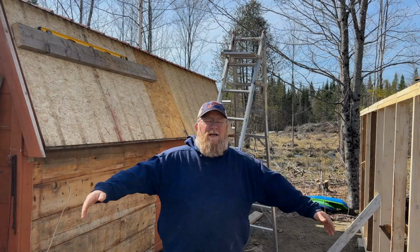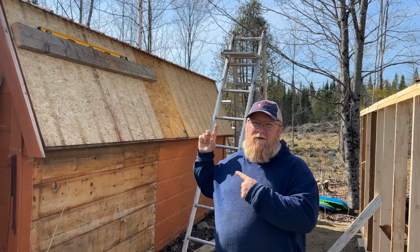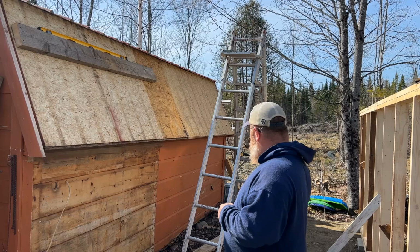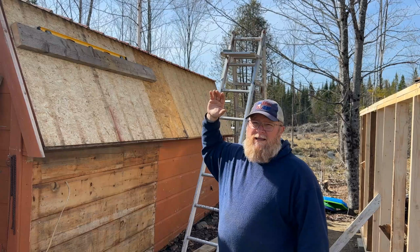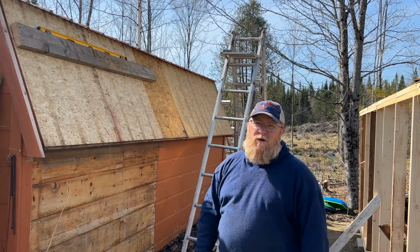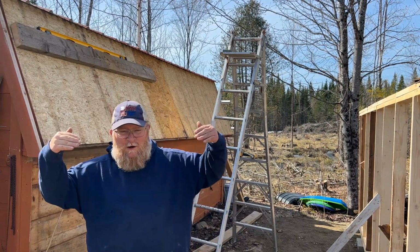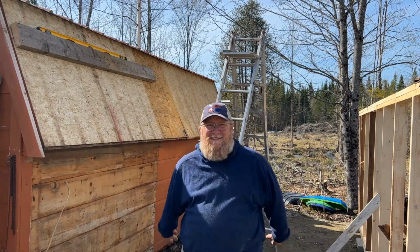Good morning. It is a new day here on the homestead, and we are right back at the project of expanding our workshop. I've got this first section piece up here. This is what the rafters will be sitting on. We're getting ready to put the second piece up. Once I get these up, I'll go back and add more screws to make sure it's fastened well. Then we're going to come underneath here and add some 2x4 bracing, and that'll help with the weight of those rafters. So, all right, let's get to it.